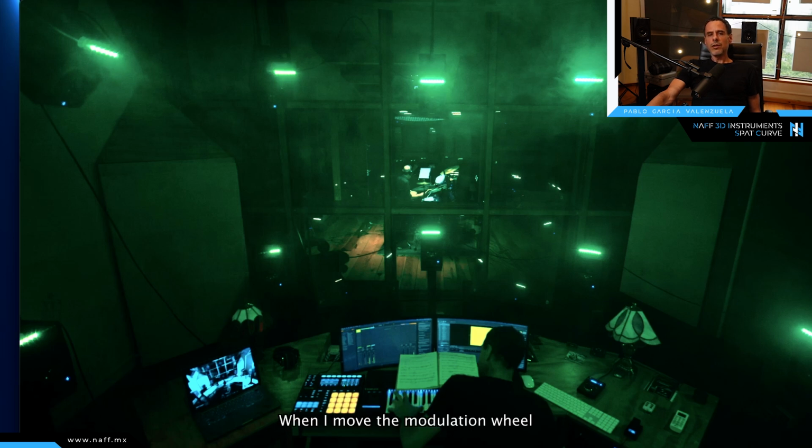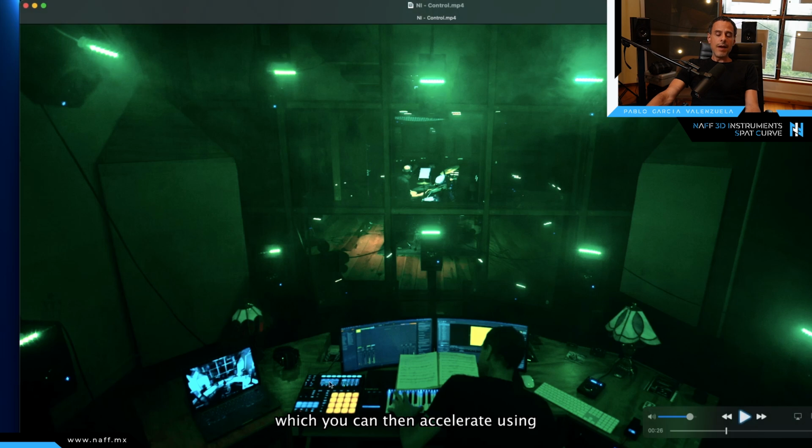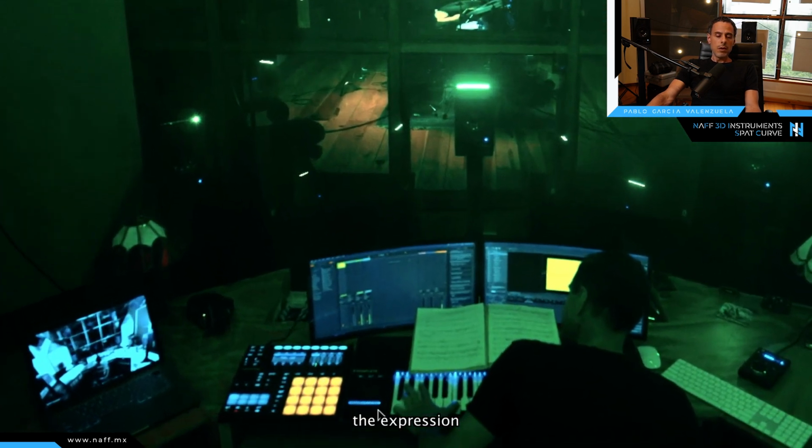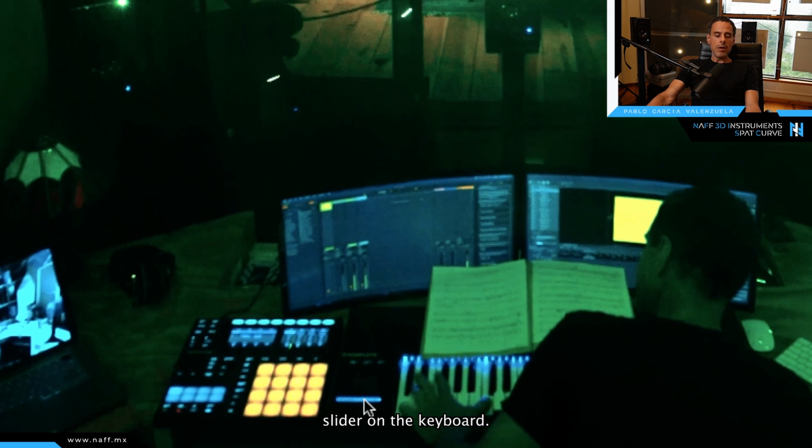When I move the modulation wheel all the way down, which I'm not sure if you were able to see in this video, I created a spatial pulse that is moving front and back with a specific BPM, 120, with a specific rhythm, which you can then accelerate using the expression slider on the keyboard, right?